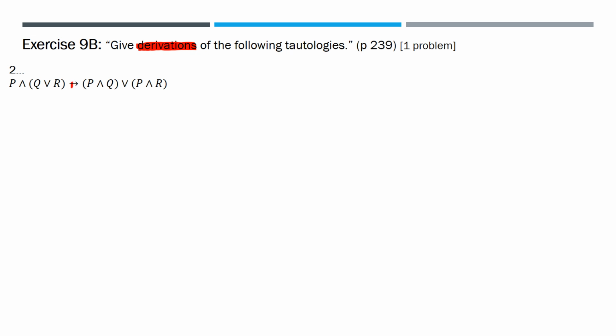For number 2, we have an overall conditional, and we'll do a conditional proof. However, in this derivation, and others like it, in our proofs we must make assumptions within assumptions, and there's no problem there. We can do that. So overall, we'll do a conditional proof. We'll assume the antecedent to try to derive the consequent. But with that conditional proof, however, we will do an indirect proof. We will assume the contradictory of this consequent. And insofar as we can show a contradiction based on the secondary assumption, the apparent consequent must follow, and based on the conditional proof, it must really be a consequent based on the assumption of the antecedent.